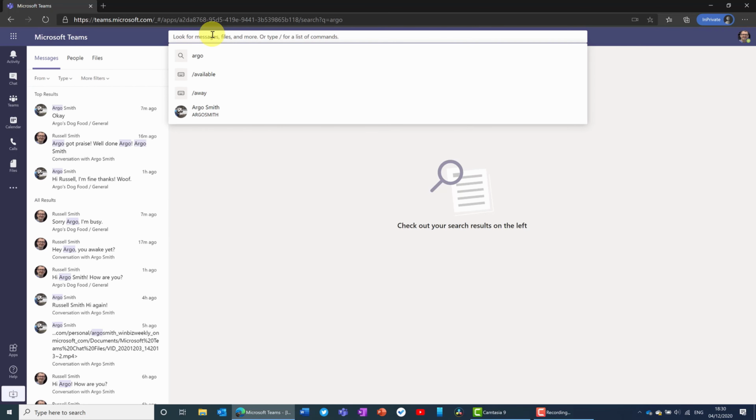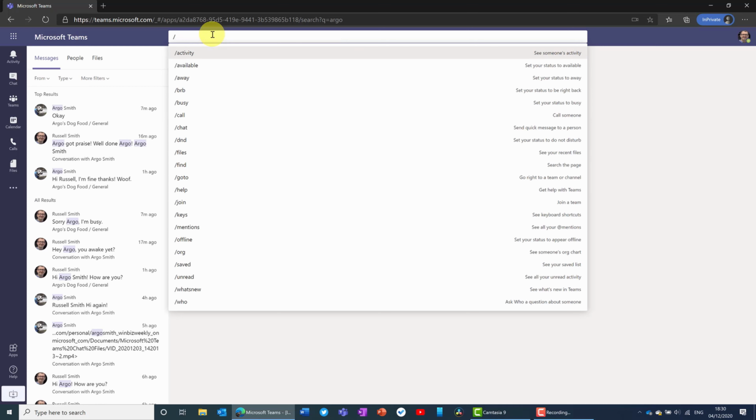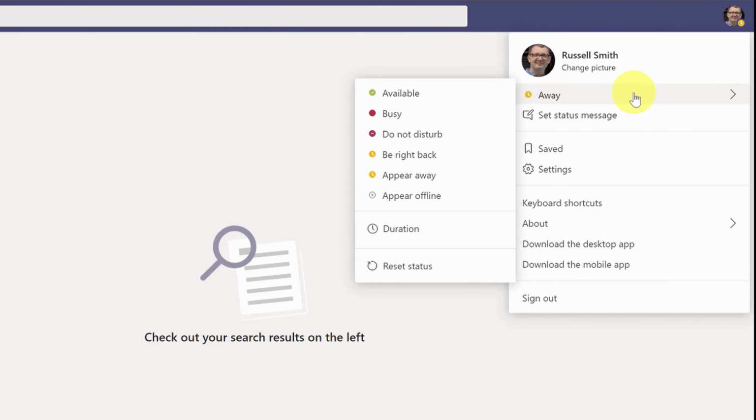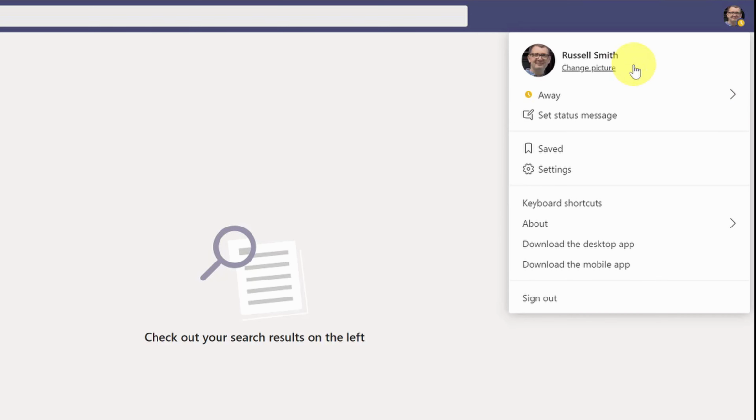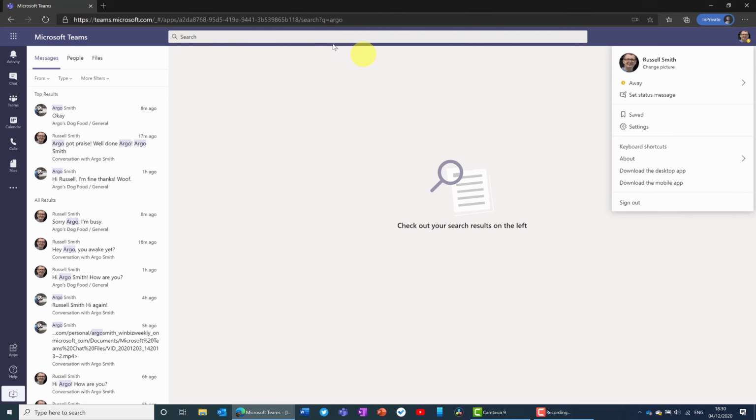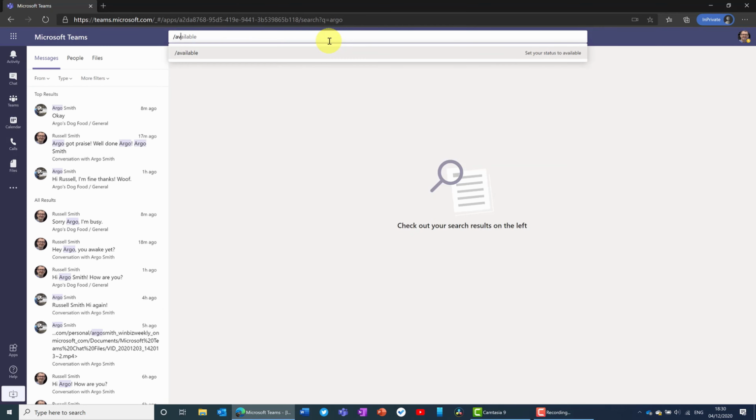So if you type in a /, you'll see a list of the commands that are available. So for instance, my status is currently set to available, but maybe I want to set it to away. And now if I come up to the me control, you can see that my status has been set to away. And of course I can just set it back to available. And these commands are just to really stop you from having to take your hand away from the keyboard to the mouse. It's maybe just easier sometimes to type something and get what you want without having to click through menus to find what it is that you're looking for.